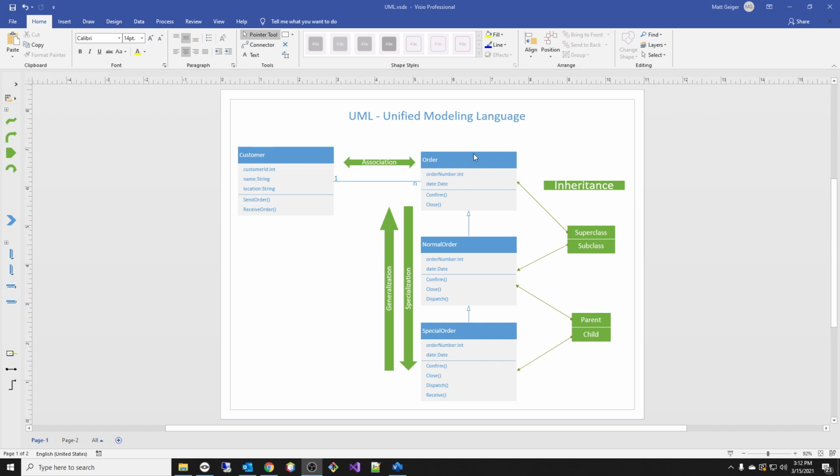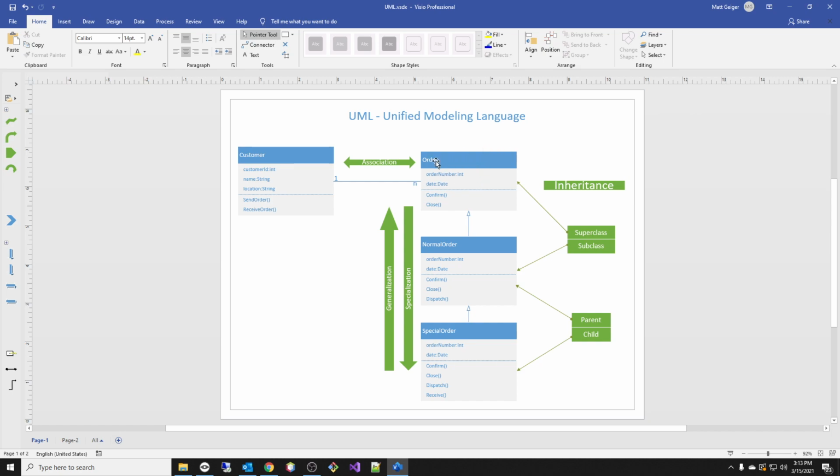So we have classes. You can see relationships between classes, much like an entity would be in a database. So this is a customer class. We have the name of the class up here. Underneath, we have the class's fields or properties. And then down here, we have the class's methods. Okay, so we can see that there's a relationship here, or in the words of UML, it's called an association. One customer could have many orders in this design for this programming system that we're making for a restaurant, apparently.